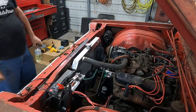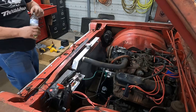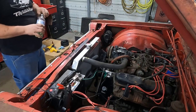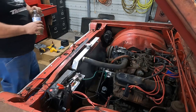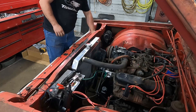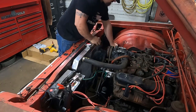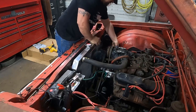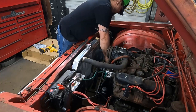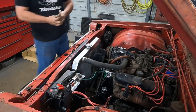Okay, go ahead and fire it. Okay, go ahead and fire it again. Lock up. Was the belt just that loose before that we couldn't hear it squealing? Hope you guys saw that, but the alternator is not clean. That's what that squealing is. Maybe I just had it too tight. Okay, try again.